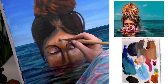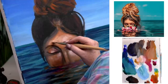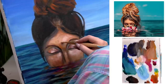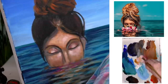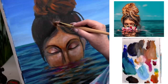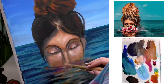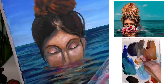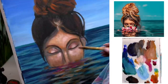Be not as light as that brightest highlight, but we're going to come across here and sort of lighten this all up. My yellow ochre and white now. I notice it's just a very light brush. I could blend with a glaze. I could blend a lot of different ways, but right now I'm just using dry brushing to create the effect. A little white, a little yellow.